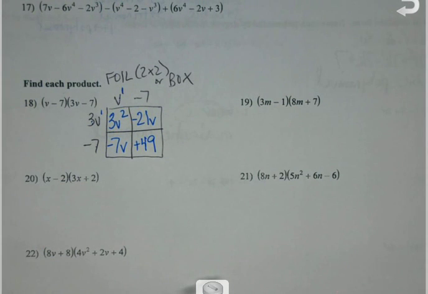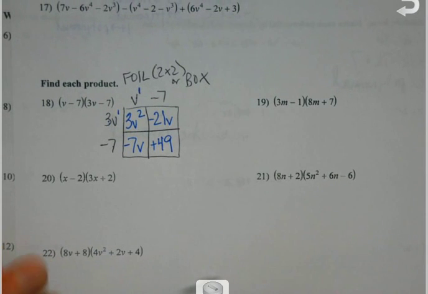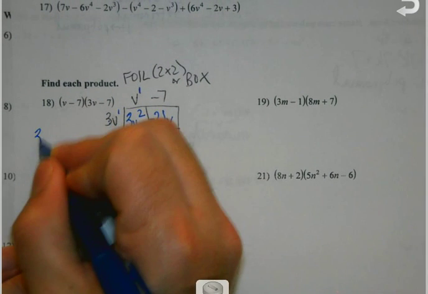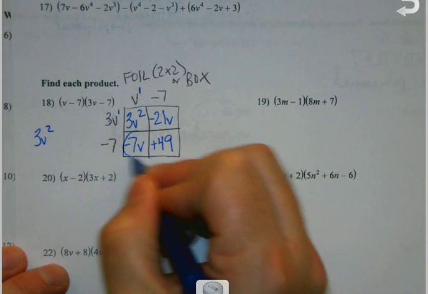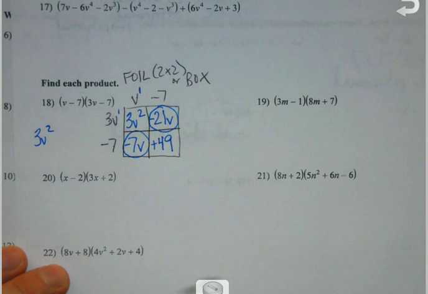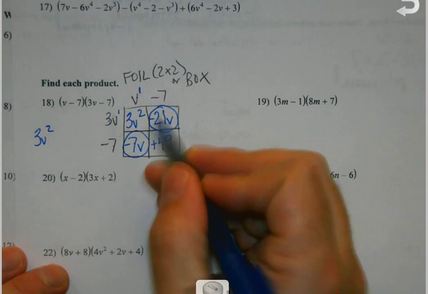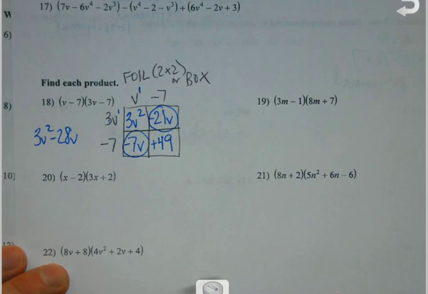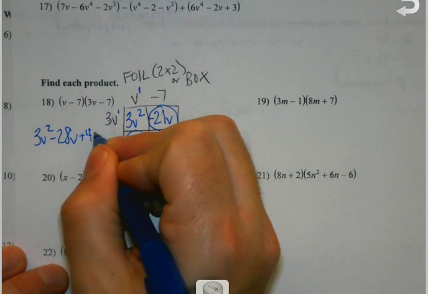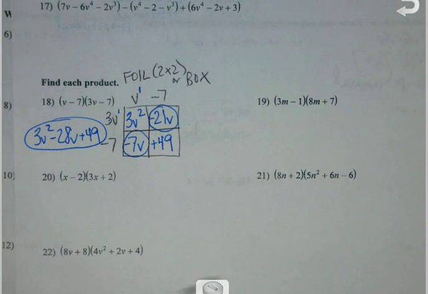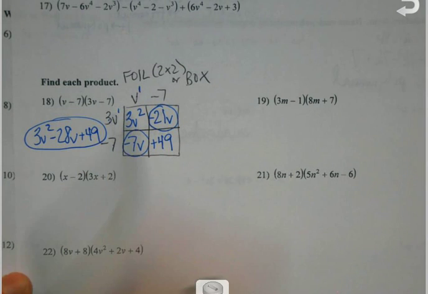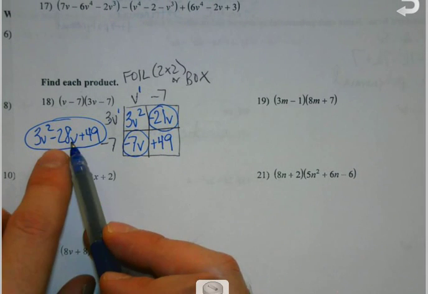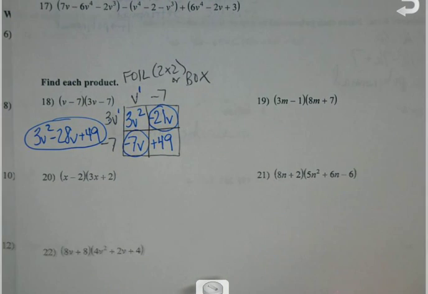But don't just leave them in the box. Okay, we need to actually combine like terms and get it into standard form. So I start with my squared. I'm just combining now, so no more messing with the variables. -7 minus 21 is -28, still just v. And my constant term at the end. Okay, so you see why it doesn't work to just dink, dink, and call it done. I'll get the first term, I'll get the last term, but I won't get the term in the middle, which isn't going to help me out very much.